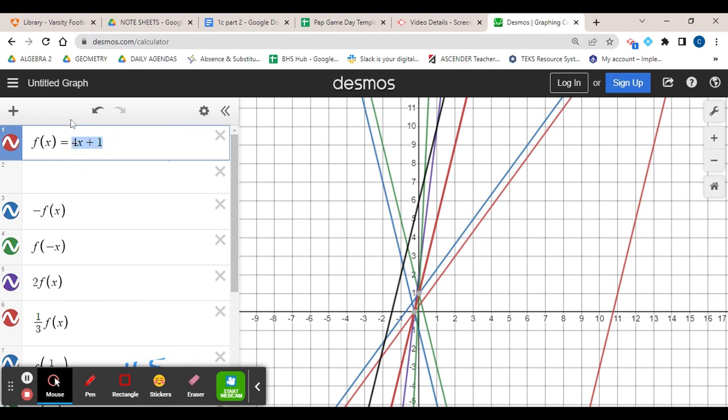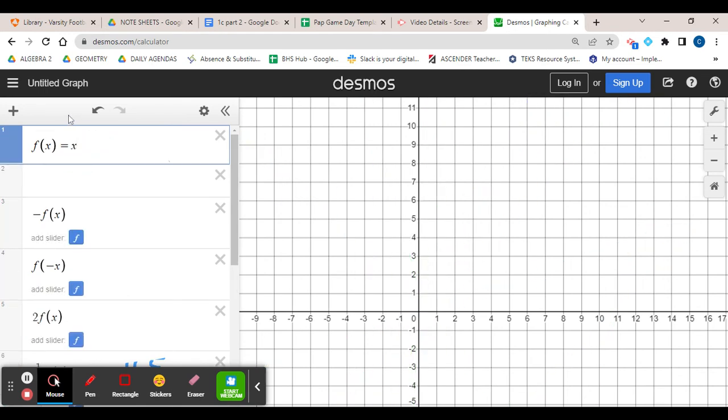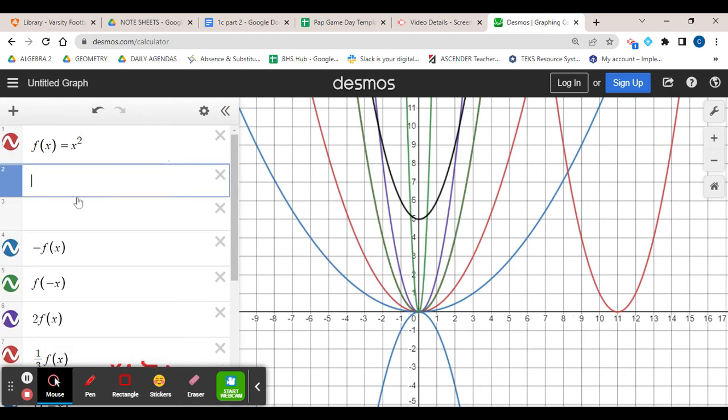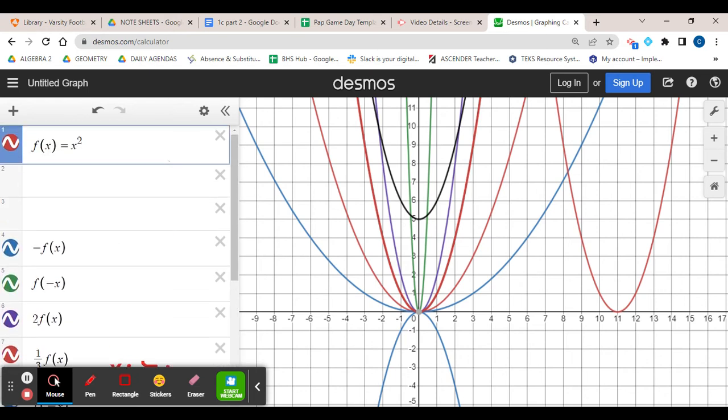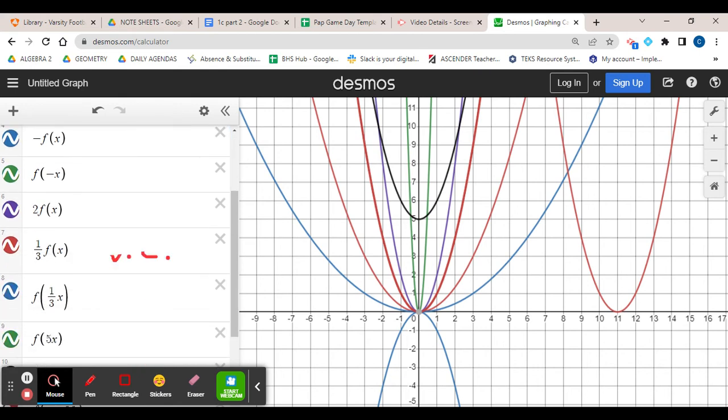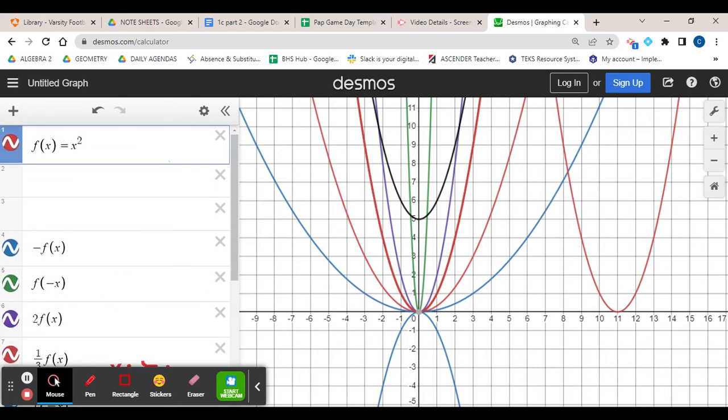Okay, so again, we can go back to our original x squared, and here's our original picture right here with our original one, which is this red one right here, and all the ways we transformed it all the way down the line. So it's kind of a cool little trick that I found just this morning in class. So maybe if you want to try it out and fiddle around with it a little bit, you could manipulate these.